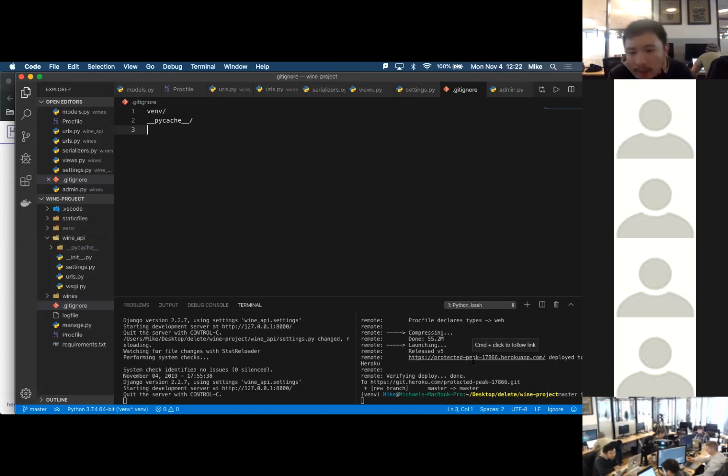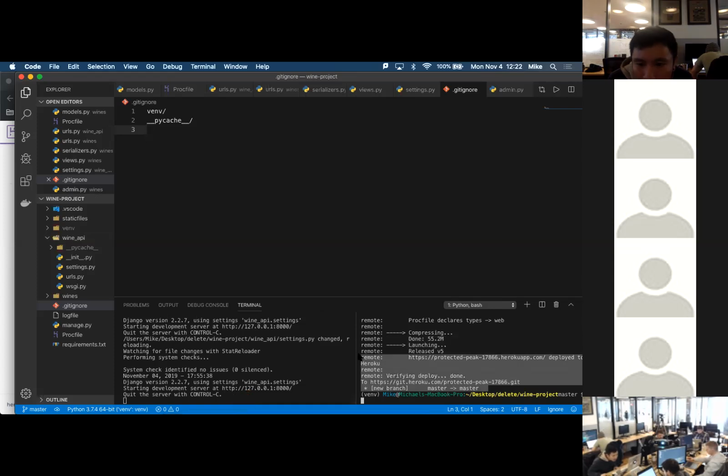Remotes, how are you doing? Has everyone gotten to this step here and successfully deployed to Heroku? Are you still working on that?